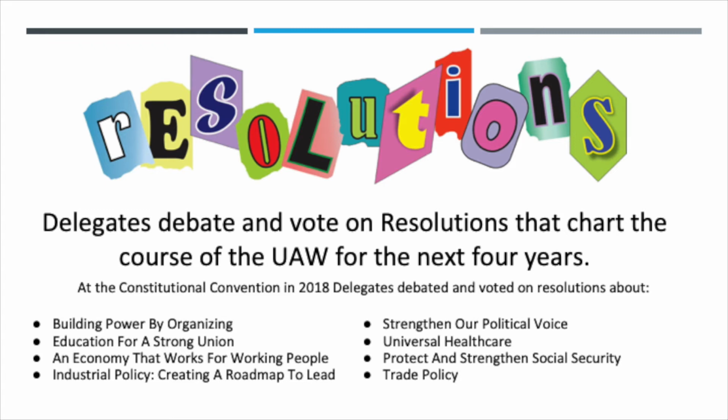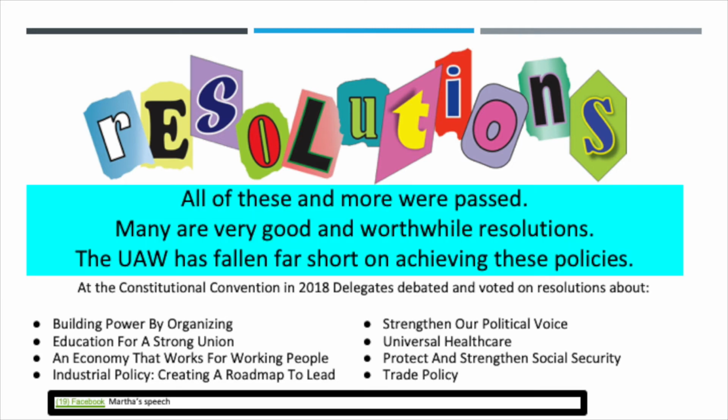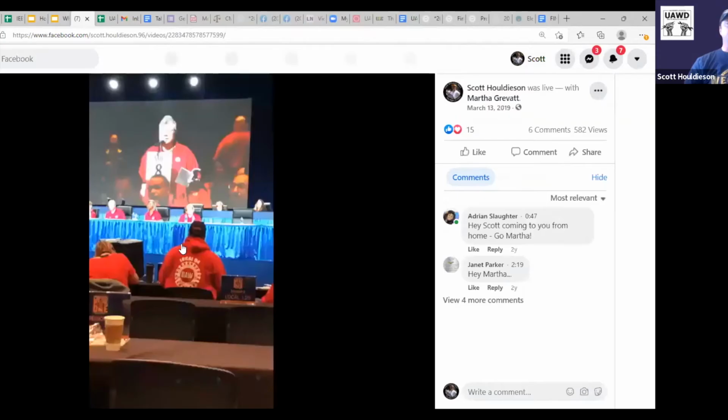So all of these are wonderful resolutions. Even though they were passed, there wasn't a whole lot that the union did to support these and try to make them happen. So let's see how resolutions are talked about at the convention. Here's another video I'm going to play for you.